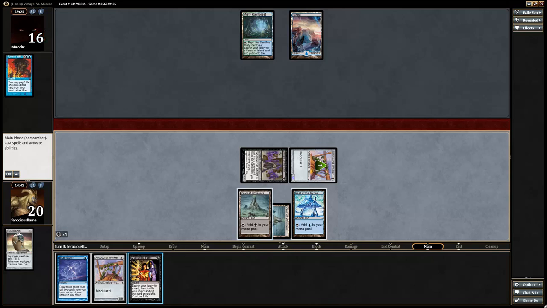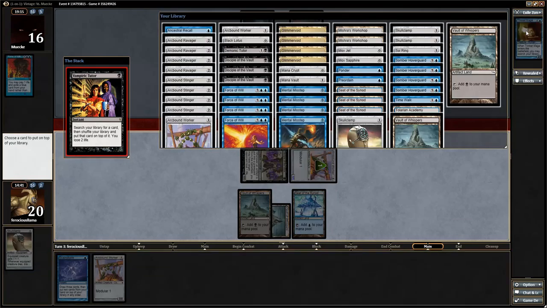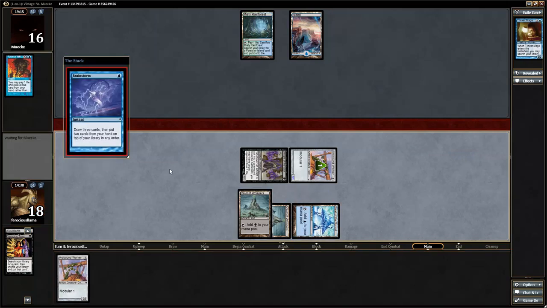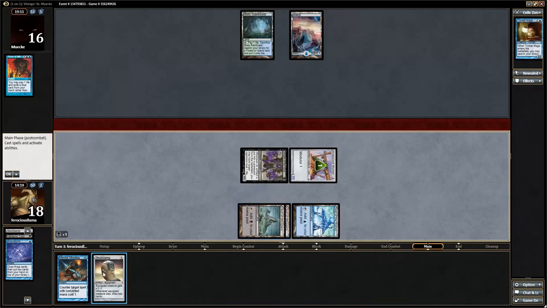Alright, we're gonna Vamp. Does he have another Force? What do you exile? Oh, he exiled Trinket Mage. Okay, we're gonna get a Skull Clamp. And then we're gonna Brainstorm. And then we're going to put back our Arcbound Stinger and our Arcbound Worker. Then we're going to play our Skull Clamp.